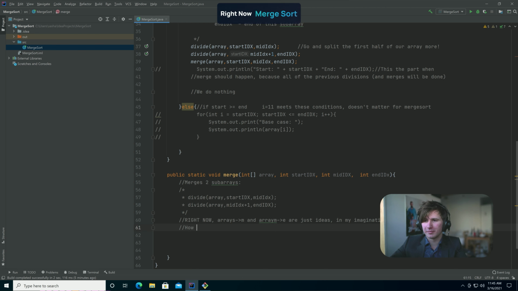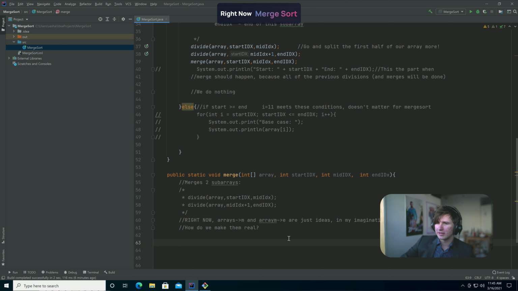So how do we make them real? Well, let's actually create them. Let's create arrays from the start index to the mid index, and then from the mid index to the end index. Let's first calculate their size, so how big the arrays are going to be.